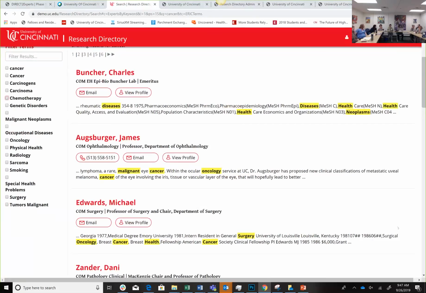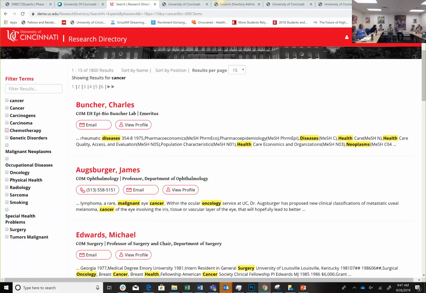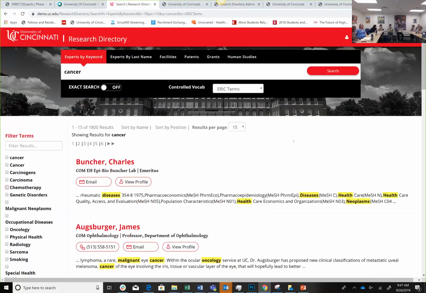No, the reason that we're using controlled vocabulary is so that it can hopefully give us suggestions for aging. That's one I haven't actually searched for. So we'll see, let's check MeSH, and let's check Eric and see what comes up. If nothing really comes up, then that's when we can augment the vocabulary. You guys give us terms, we'll add it, and then that way it'll give it back.